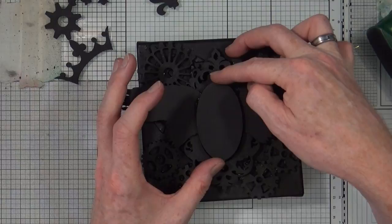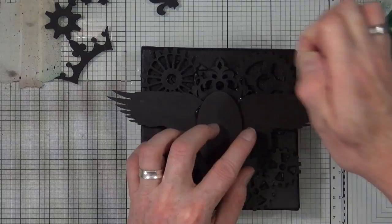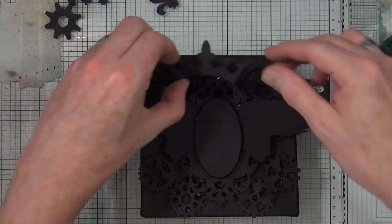And as I said earlier, I'm not too worried if you can see some of the glue, because it will be painted over and disguised later on with the colours that we'll be adding. So now that they're down, I can start adding and gluing down the rest of my MDF pieces in place.